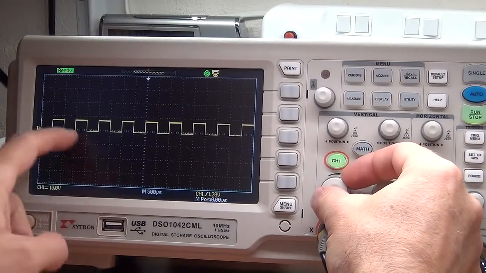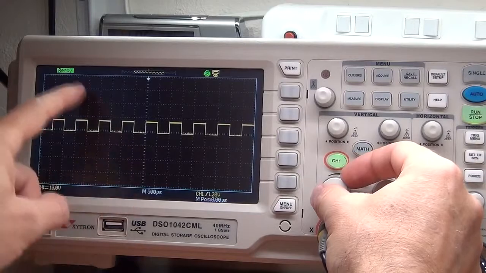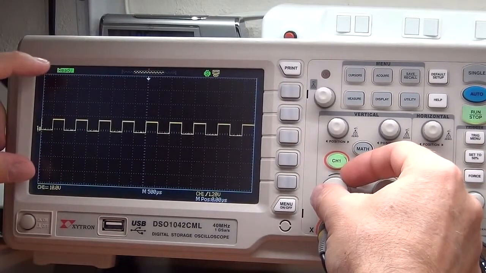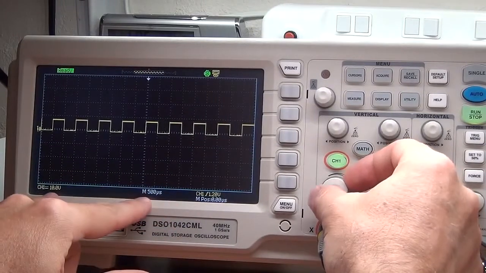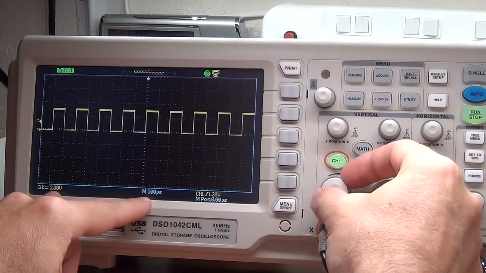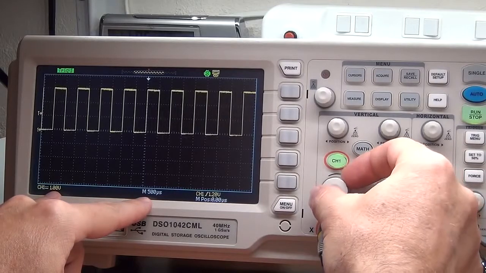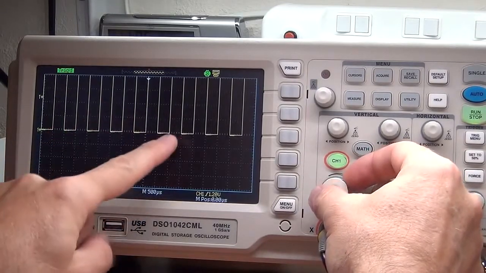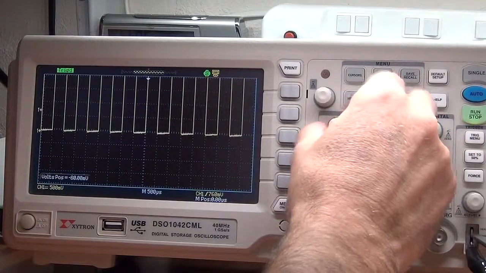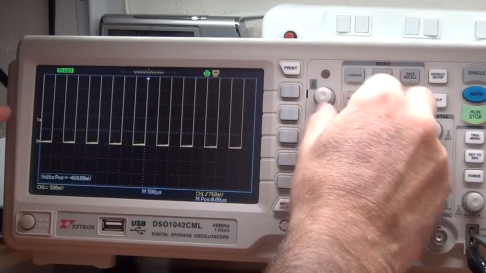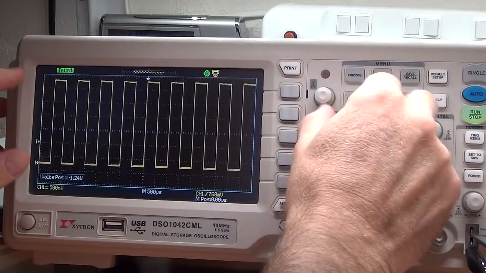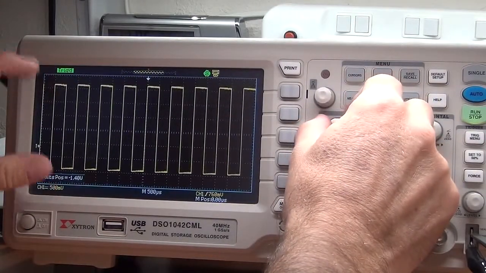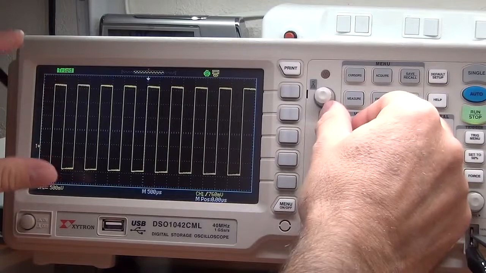So if I had a signal with a bigger voltage level, I could adjust that to fit into the display that way. And again, I can take it back up so that I can zoom in and get a different view of the actual wave, and adjust for signals of varying voltage levels.